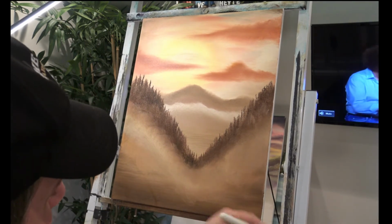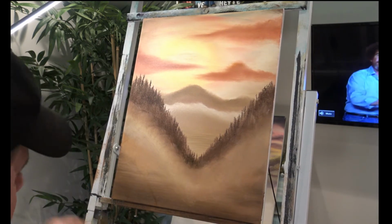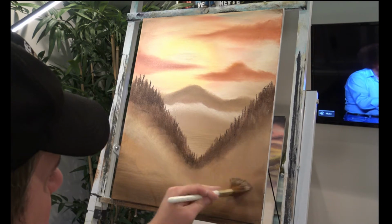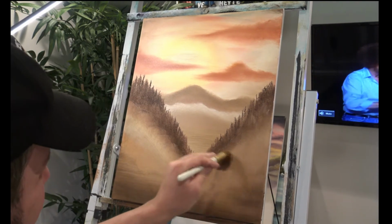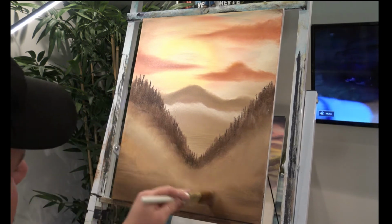Keep getting some hairs on the canvas. I apologize. When you get them on there, you got to remove them, or they'll just keep coming back. Okay, that's good.